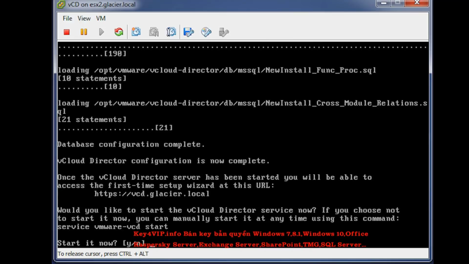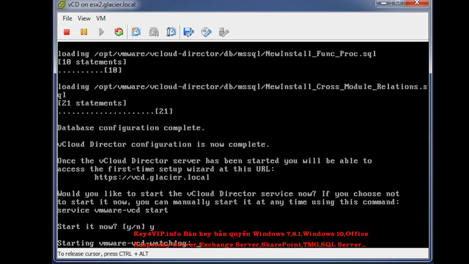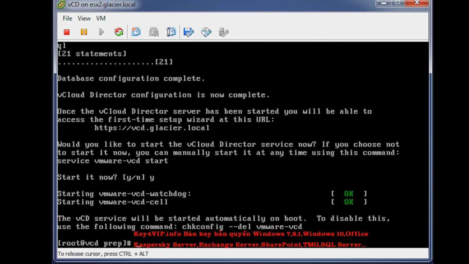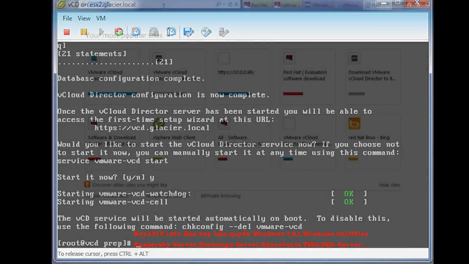Now at the very end, it's going to say, I'm going to launch the service if you want me to. And this would be maybe if you were getting it prepped but you didn't want to run it right now. So I'm going to say yes, start it now. I'm happy with that. The 2 services will start, but I'll caution you, it's typically about a minute before you can actually reach the vCloud Director web portal. So I'm going to let this bake for just a minute, and through the magic of video, when I come back, it should be ready to rock.